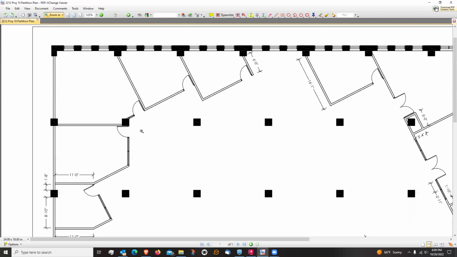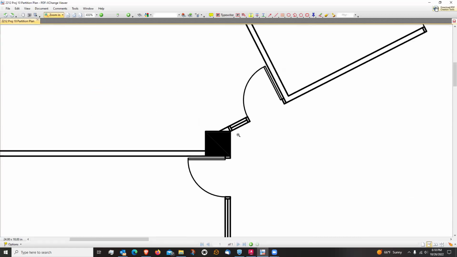So if I just zoom in over here, this partition here aligns with the edge of this column. So that's where that contractor is going to put that partition. Similarly, this partition down here is going to align with the face of this column. And this angled wall or partition here, the corner of it is going to align with the corner of this column.